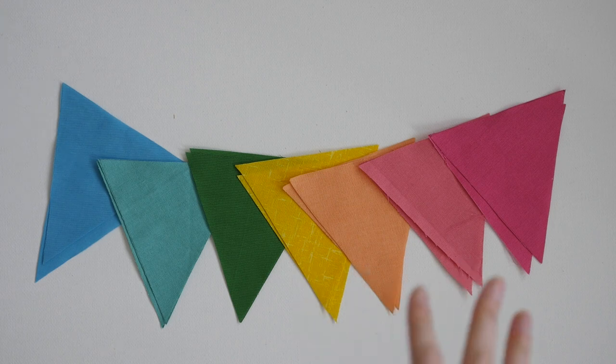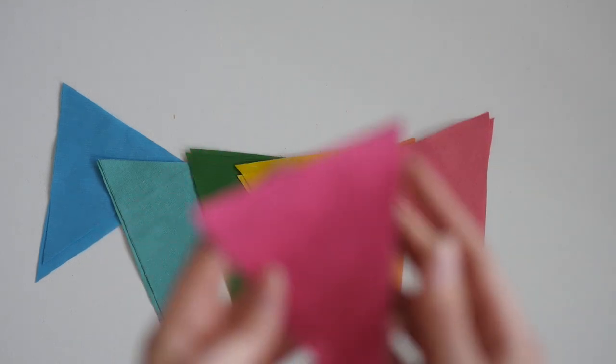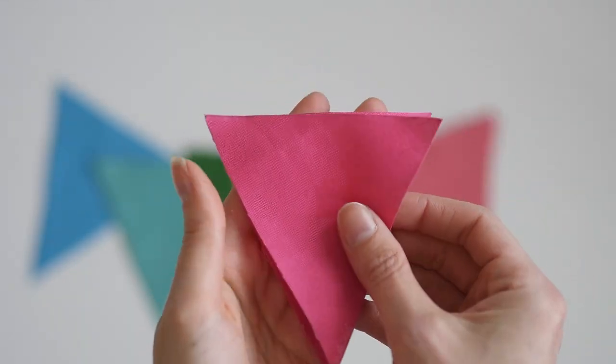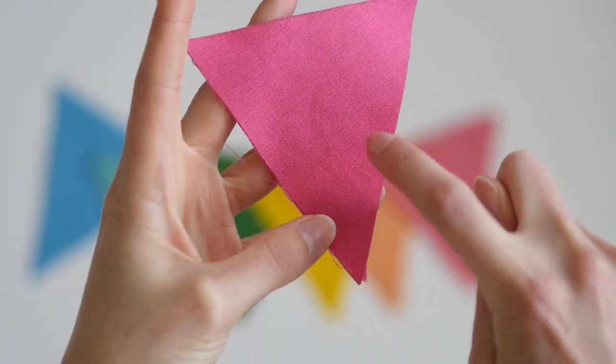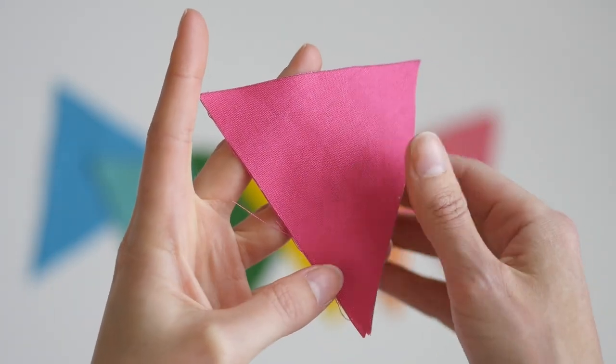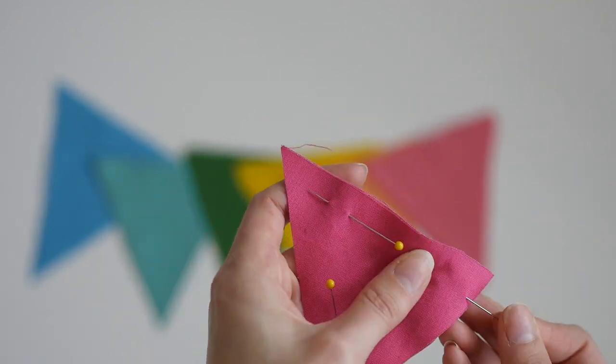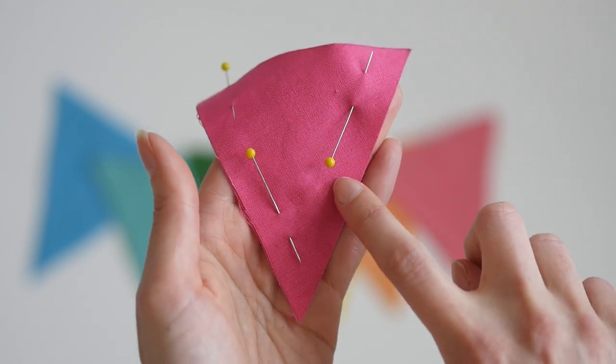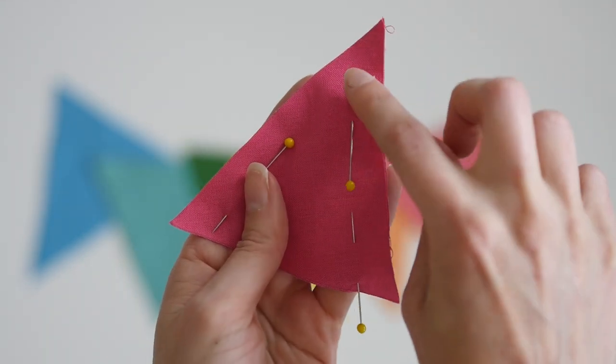All my colored flags are cut out and I've just given them all a quick press. Now you're going to start constructing your bunting. The way I do it, which I think is the neatest way, is if you put two flags right sides together on top of each other and you just sew with a 10mm seam allowance down the two long edges leaving the tops open. I'm just going to pin this together now. We're going to sew down one long edge with a 10mm seam allowance, leave it at the point, pivot around that point, and then continue sewing the 10mm seam allowance down the other long edge leaving this top edge open.